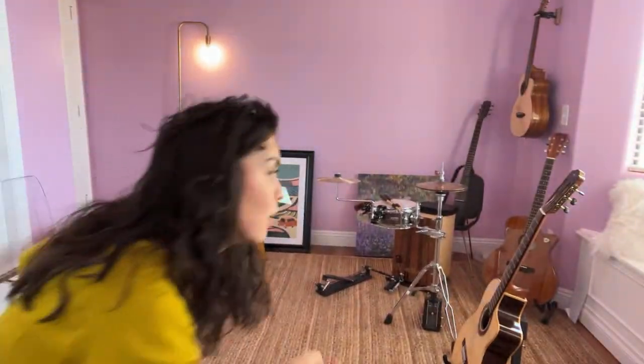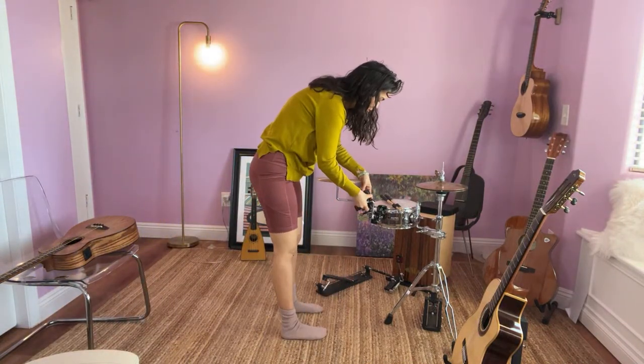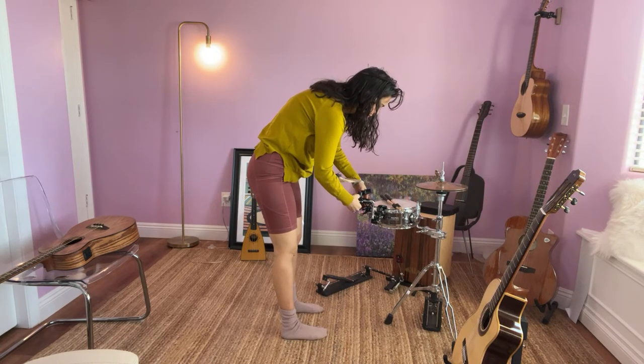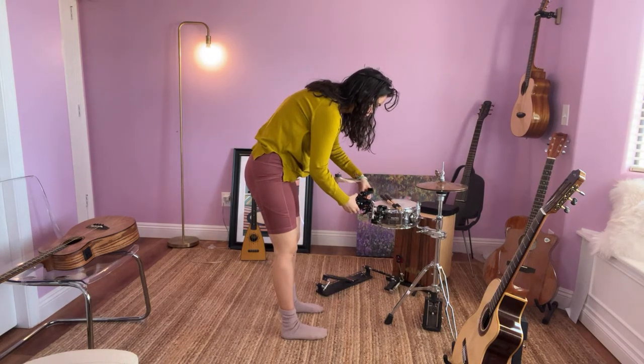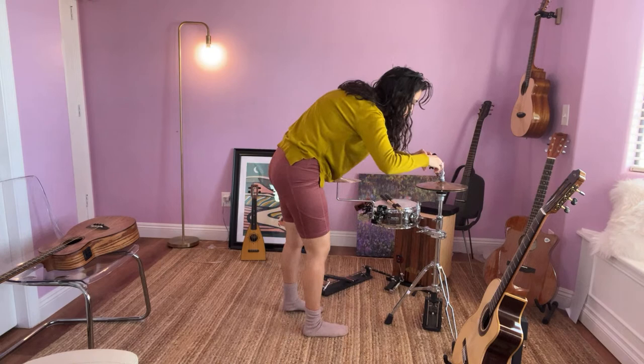Record yourself or put your music or record someone else. Record a lesson. Possibilities are really endless there. And let's say that you're wanting to record your drums or something. You can clamp it onto part of the drum set too, and you can record what you're doing. So let me find a cool spot for it. There we go. And you can put your phone there. I wonder if this is too thin, but I'm going to try it. This might be too thin.